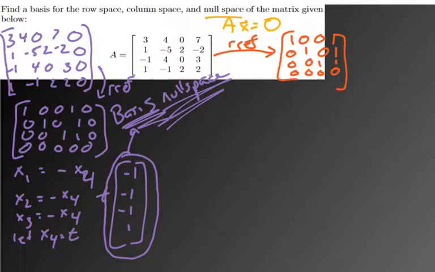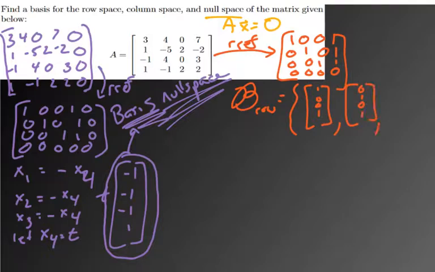the way we found a basis for the row space is we just looked at the non-zero rows, and each row here is a linearly independent vector based on the RREF and how that works. And so you can just take those three vectors as a basis. So the basis for the row space would just be the set of vectors 1, 0, 0, 1, 0, 1, 0, 1, and then 0, 0, 1, 1.